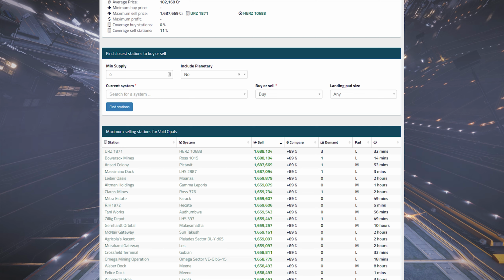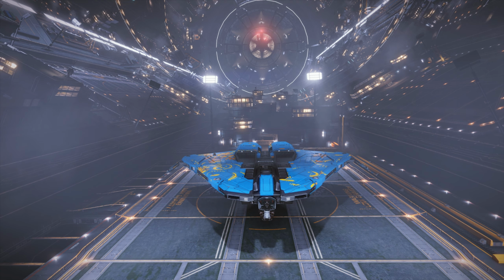You click on Void Opals, it'll give you a list of who is selling what where. So if you want to find one nearby, you can type in your station or your system that you're working in and find the closest one to you that has Void Opals selling at a decent price. So that was my step 1. I actually went to the current highest price Void Opal selling in the whole solar system. Well, not the whole solar system. The whole Elite universe. The whole galaxy. There we go.